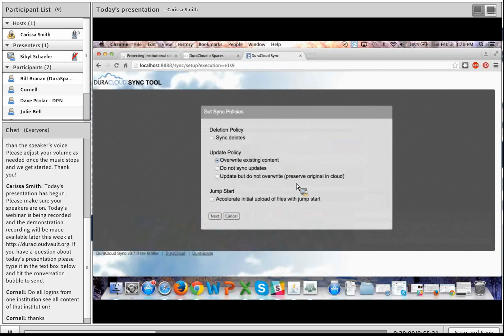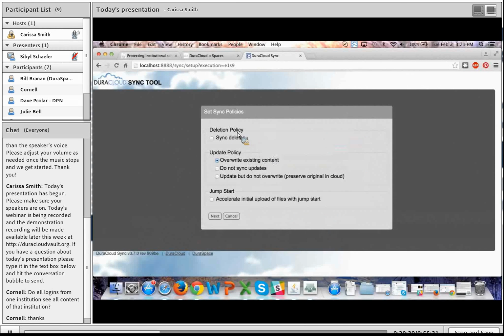The next and last step in this wizard or setup of your sync tool is setting some policies. And again, depending on what mode you're running the tool in, some of these may not apply. So in the one-time only, single pass only mode, you really don't have to worry about setting these policies. These are more applicable to if you're having the tool running continuously and monitoring those local directories. But for the purposes of being thorough, I will describe what they do.